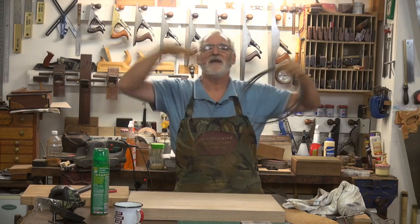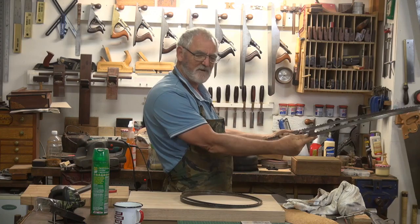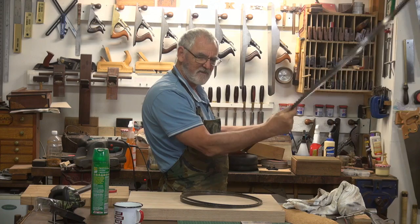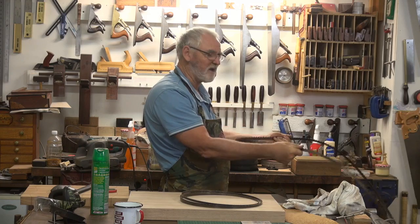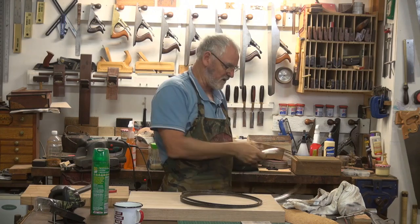And now to do them up, I just hold it out in front of me like that, and it's the wrist action. I go like this, so see how that bends there? Once it's bent halfway, I roll my wrist in, and it's as easy as that. So that's how you roll it up. So let's just unroll it.